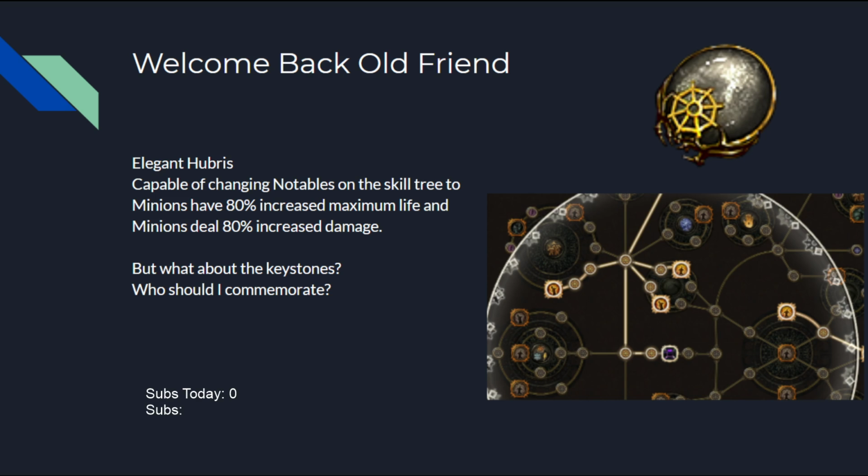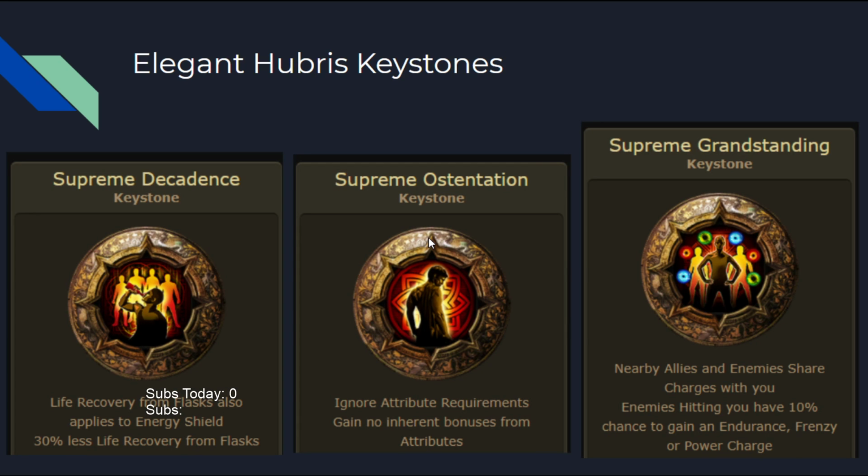Welcome back. So the Elegant Hubris is capable of changing notables on the skill tree to a ton of different things, including 37 chaos res, 50% of each elemental res, and tons of other cool things. You're also able to get minions have 80% increased maximum life, and minions deal 80% increased damage. But people ask, what about the keystones? Who should I commemorate? What do I do? It's so complicated. It really is so simple. So these are the 3 keystones.